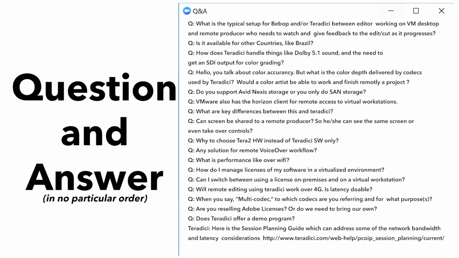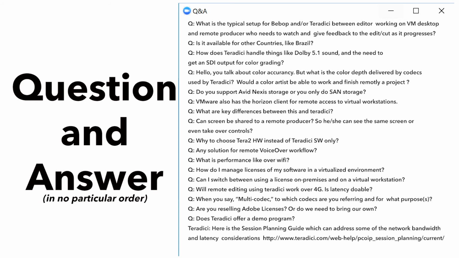What is performance like over Wi-Fi, says Johnson Lee. Good question. As you may have seen in the presentation, we want to cut down latency as much as possible. 70 milliseconds from you to the data center, that's reasonable. But when you start adding in Wi-Fi or consumer Wi-Fi, or shall we say Starbucks Wi-Fi, you start adding more latency and you start adding more chatter on the line. There's more traffic going on. So, will it work? Yes. I shouldn't be saying this, but occasionally I've demoed over Wi-Fi. It will work, but expect increased latency, sometimes in the magnitude of 10 to 20 to 30 milliseconds. And I would expect the appearance of a dropped frame more frequently.